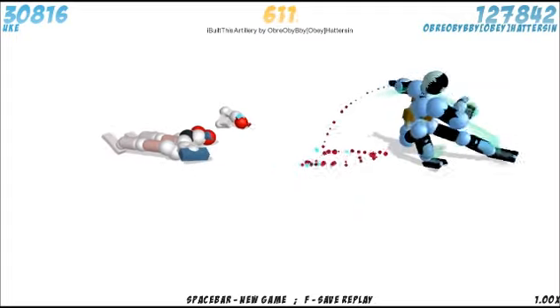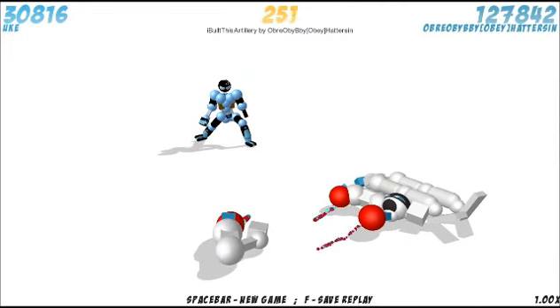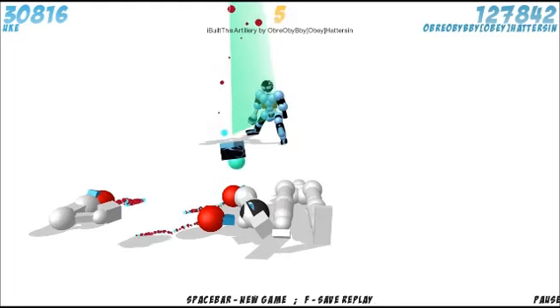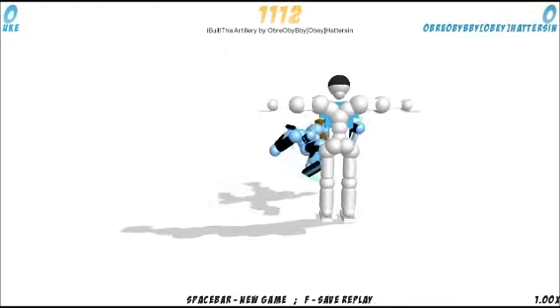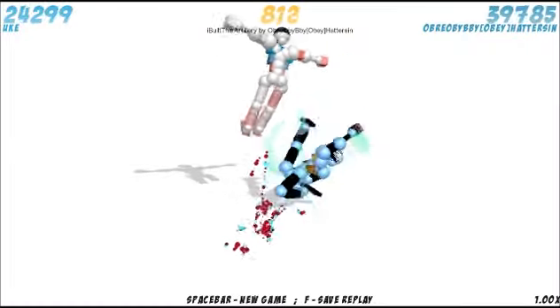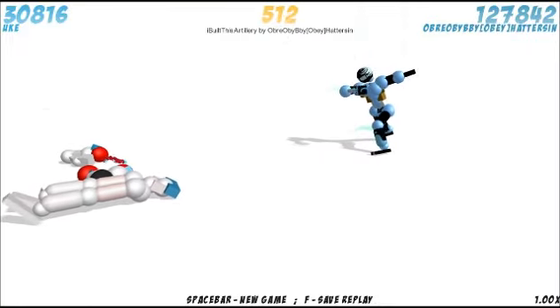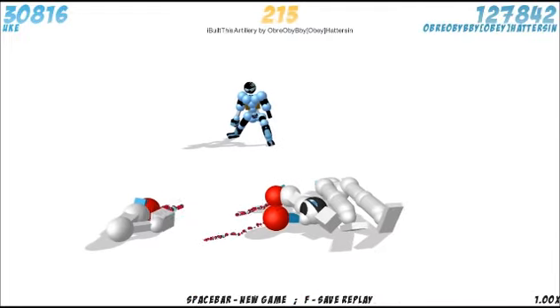Then he sets up and throws that skeet up in the air, and you wait for it to come down of course. This is a bit of a problem here — he mentioned it in his replay thread — he moves his neck at the end, which you shouldn't do. But I mean, I've done it before. I have been guilty of tampering with my replays to get dismemberments. Everyone's done it, but generally you just shouldn't — try not to.